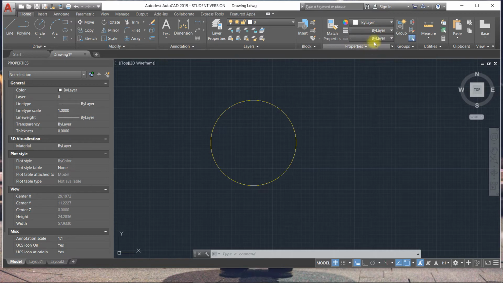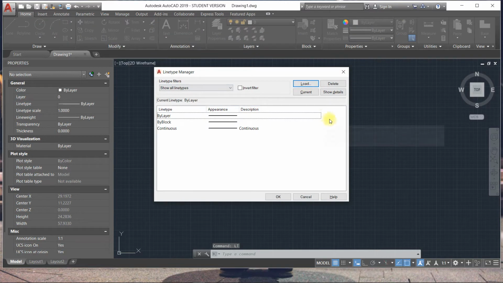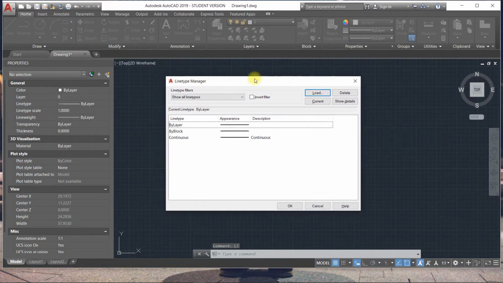One of the shortcuts to line type is LT. So as you can see, LT, then enter. Immediately you click LT enter, I have a lot of line types. So yeah, the filter is what type of line do you want it to show?